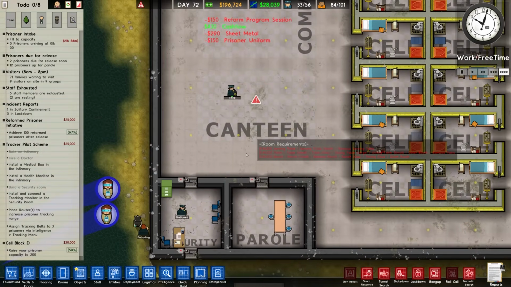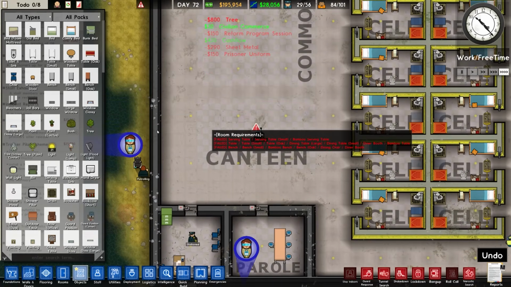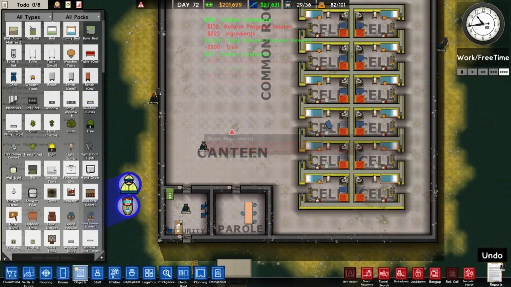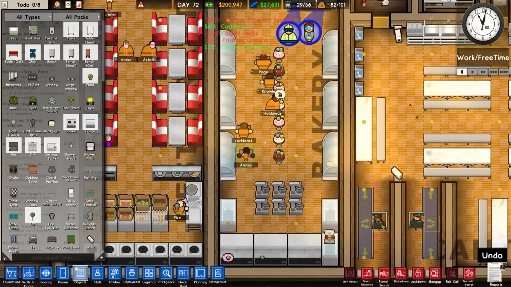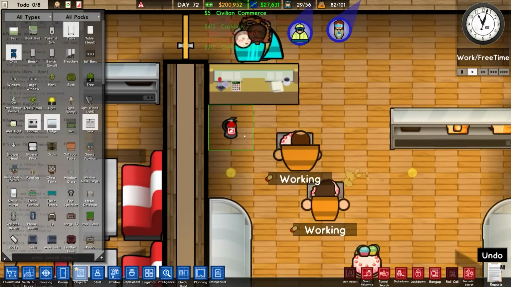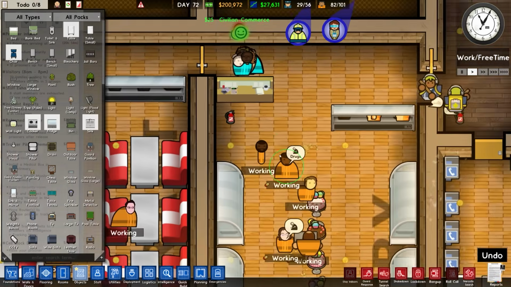So I think the main focus is going to be on getting an inmate over here, so I need to build the canteen. The canteen is not very large, and there's loads of civilian commerce. Look at that, it's flying up. Is that going to be from the bakery? It appears so. We have lots of people wanting cake. Yeah, there you go.